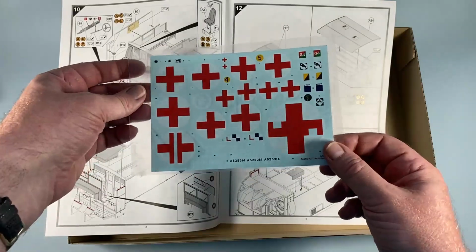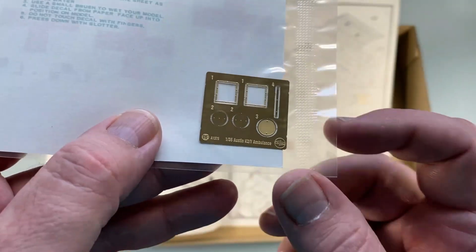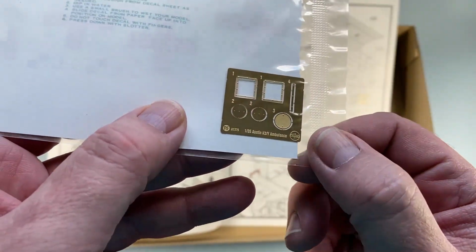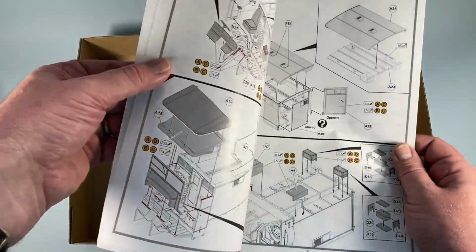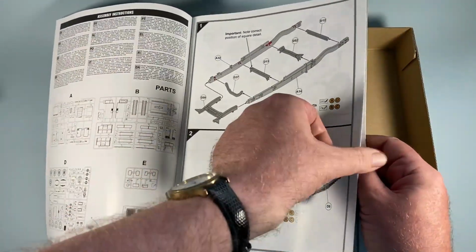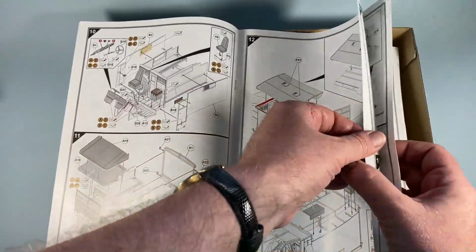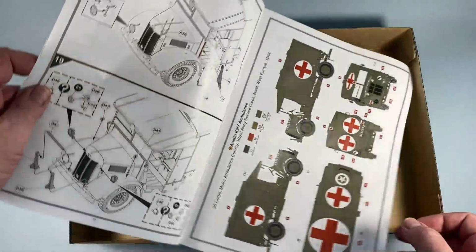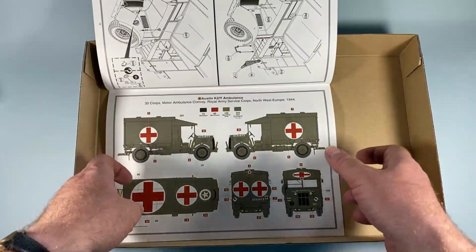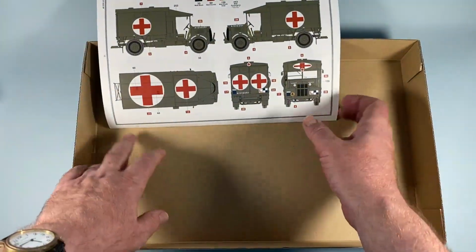Again, that will be quite interesting to look at. There's also this tiny fret of photo etch for probably not very much, but we'll see what all that does in a little while. And then, as I say, the instruction sheets themselves, very straightforward, very typical Airfix really. I don't think there's anything massively difficult in here to worry about. At the back are all of the schemes for us to try out. We'll look at those again in some detail.